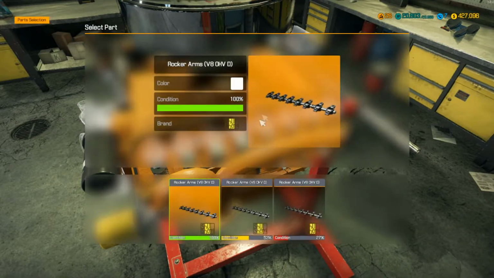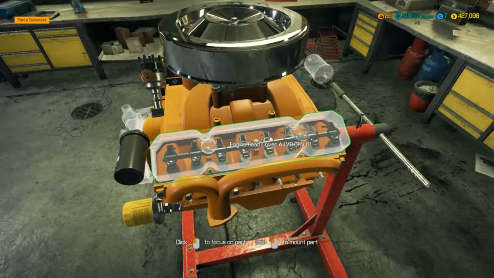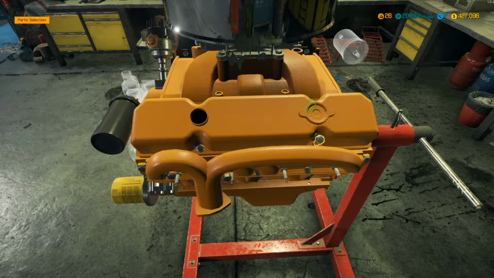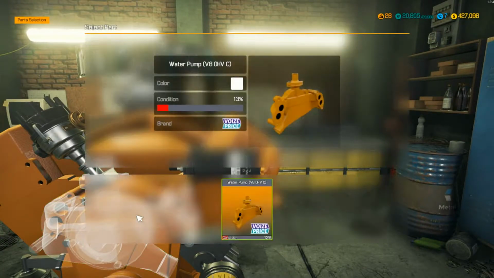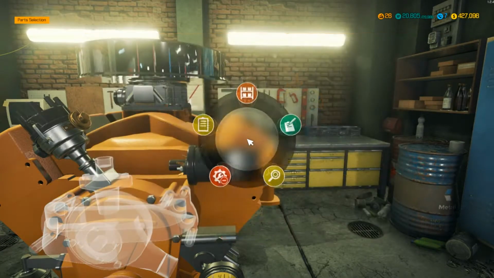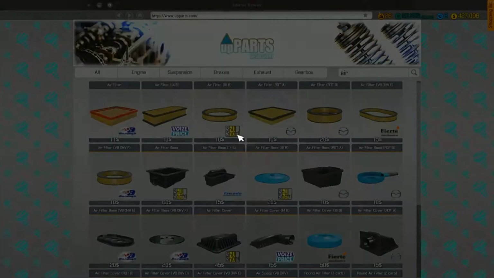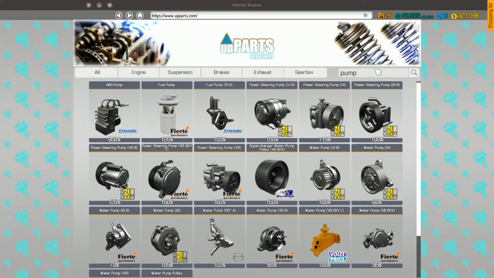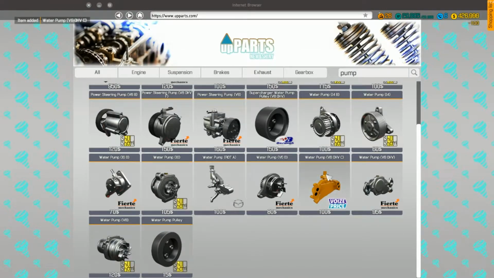I think we need to get a new type of cylinder head for this and all, because I think it was missing it, if my memory serves right. No, it wasn't. Did have it. Nice. Couldn't remember if it was missing or not. No, the water pump did not make it. Just need to get a water pump. Which type is it? That one there, isn't it? Yeah, I'm pretty sure it's that one.